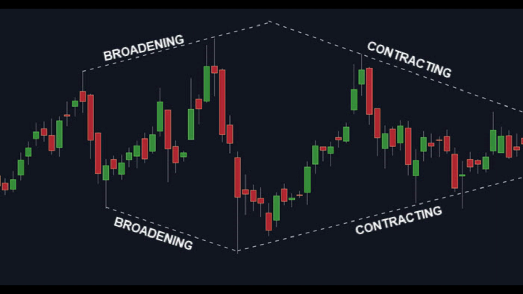And then a breakout, that occurs when price breaks out of one of the boundaries. The bullish reversal goes above the upper trend line, bearish goes below. We may see an increase in volume to confirm if that breakout is valid, but expect higher volume afterwards to really confirm if it's a true break.